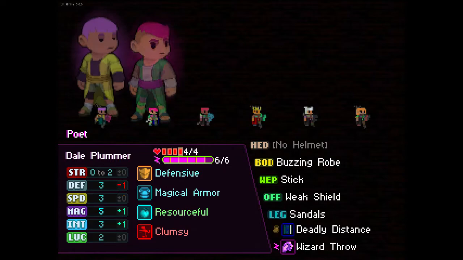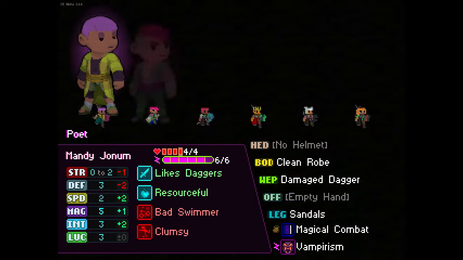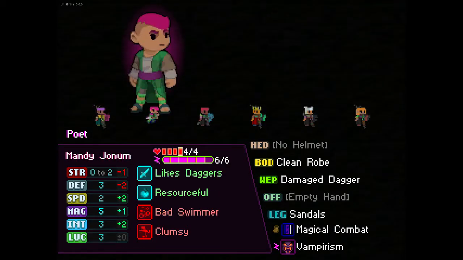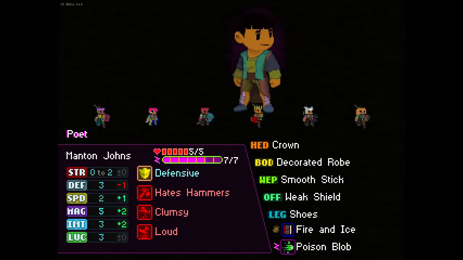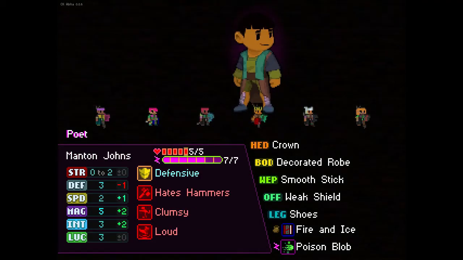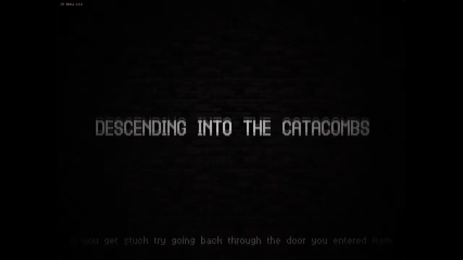Buzzing robe. I hate the buzzing robes and buzzing armors and stuff like that, because if you're wearing buzzing armor and you jump into water, it will actually electrocute you, so you have to be careful about stuff like that. Let's see. Okay, he starts... Oh. He's got a lot of bad traits. Let's go for it, though, because he's got a lot of HP and he has some cool magic.